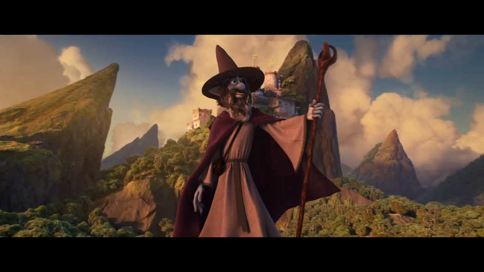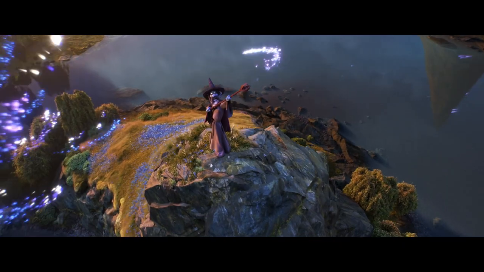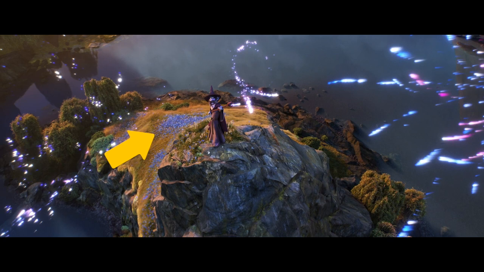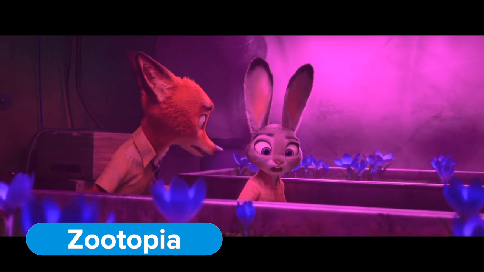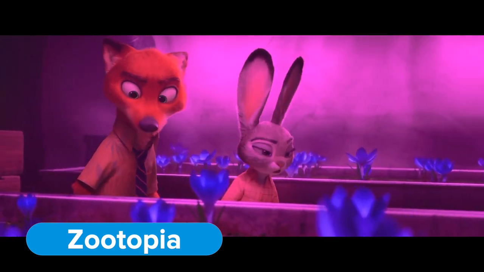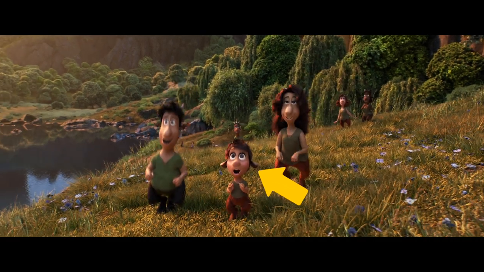Speaking of wizards, there are a few Easter eggs that surround the wizard at the beginning of the movie. Like, literally. Did you see the blue flora growing around the hill? Those are night howler flowers! The flowers that drove animals wild in the Bunny Cop Disney mystery, Zootopia. But even more interesting is the young satyr watching in awe.